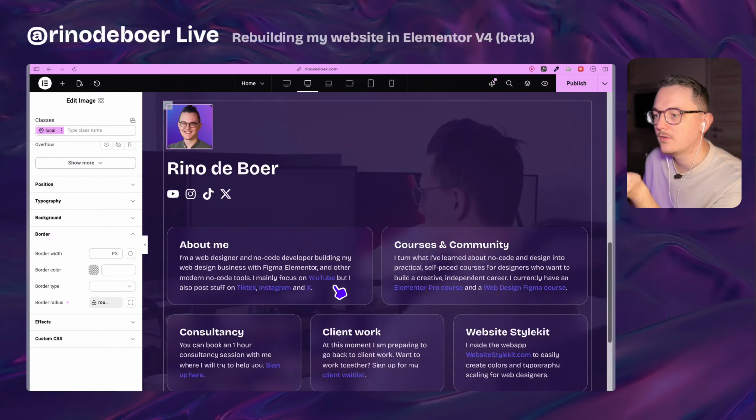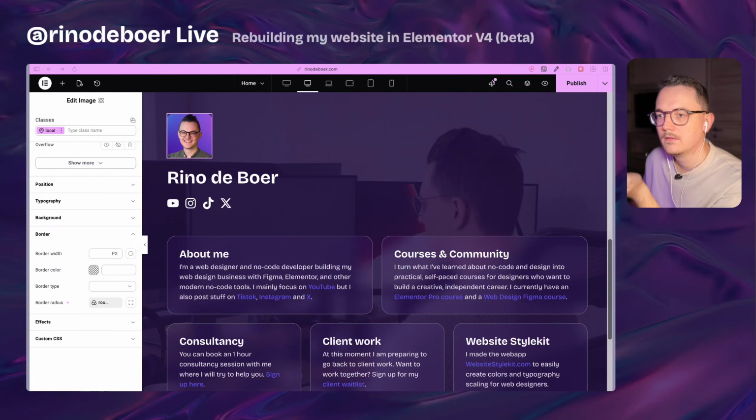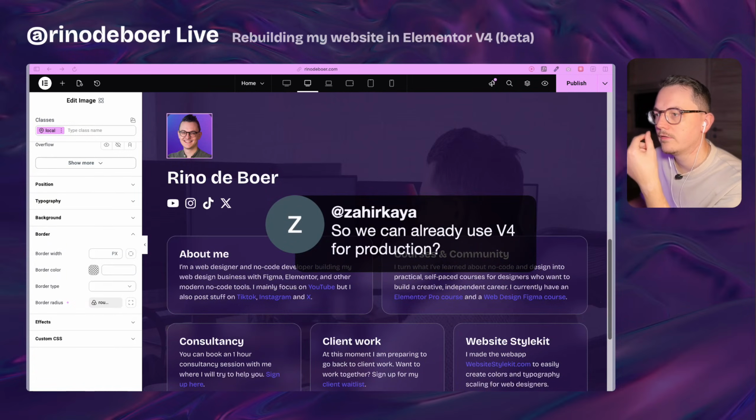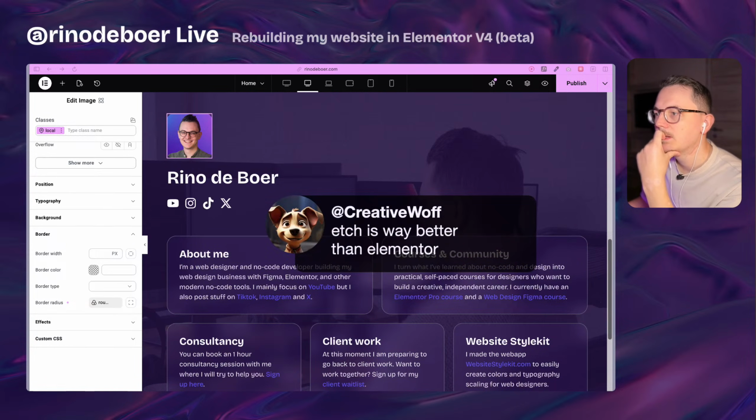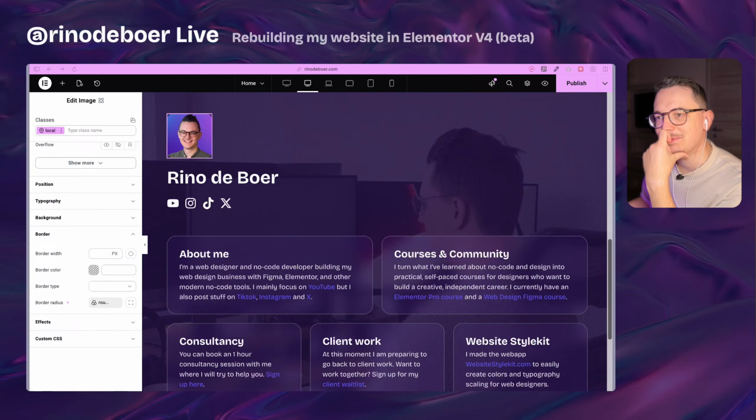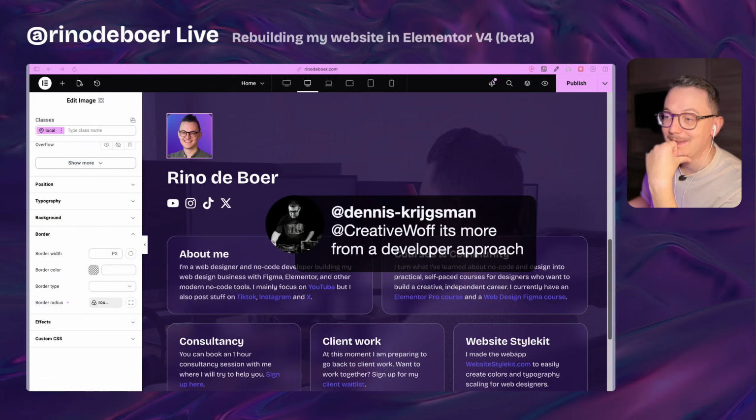Oh, actually, we forgot the components. Oh my God. I wanted to test out the components. Wait, where are you guys? So we can already use V4 for production. Well, we kind of can. Edge is way better than that. I don't know about that. It's very much developer.